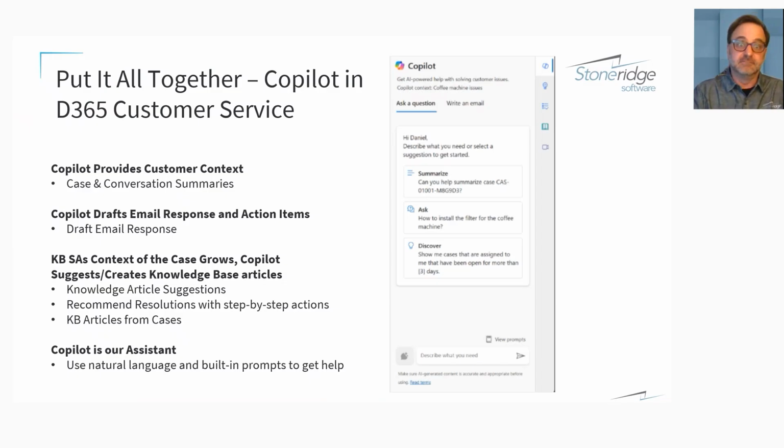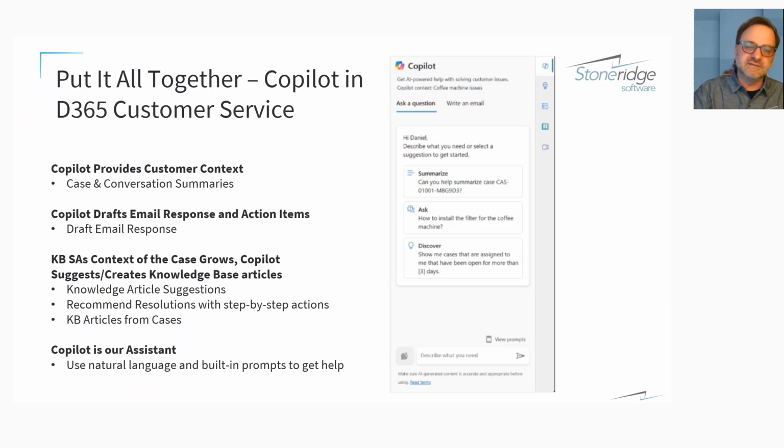And then, of course, maybe attach that knowledge base article to your email response. The coolest feature I love the most is once you resolve a case, you can tell Copilot, hey, Copilot, can you take this case, all the questions, all the answers, the resolution, the documents you used, and create another knowledge base article based on the resolution of that case. So then the next time a customer calls with the same problem, bam, that agent's going to have a solution.